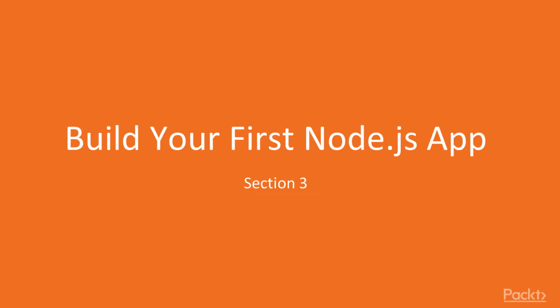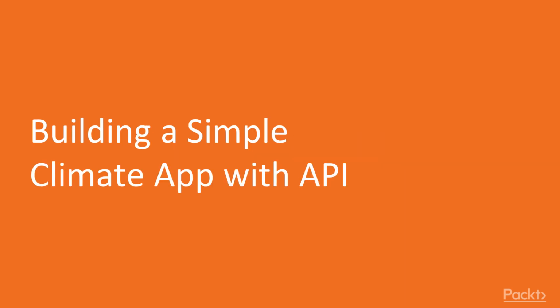In this section, we will discuss creating a simple application using Node.js. Today in this video, we will be learning about a simple application with an API. We will create an app.js code file in which we will be using an API to actually get the weather data. Firstly, we'll create the code, and to actually get the API, we need to go to a website which has free sign up and API.